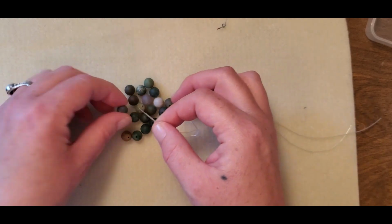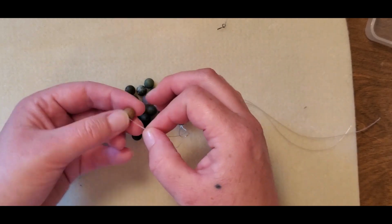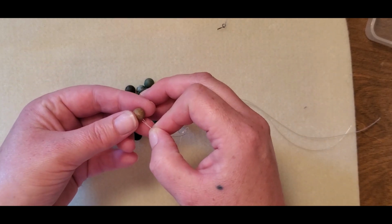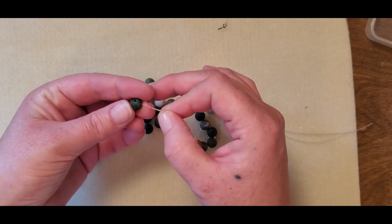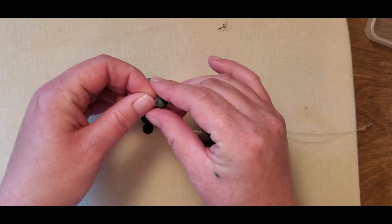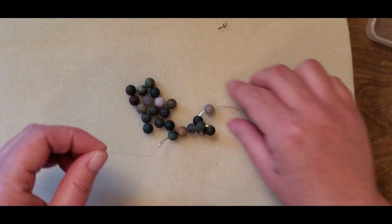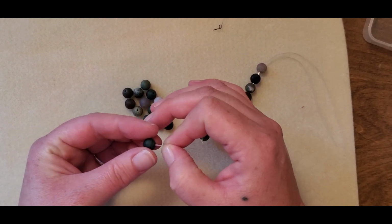Now, if you had a bead stopper and you wanted to use it, you could. I have a bead stopper, but in true Randee fashion, I don't know where it is. It's just real live beading over here. Thunderhouse.